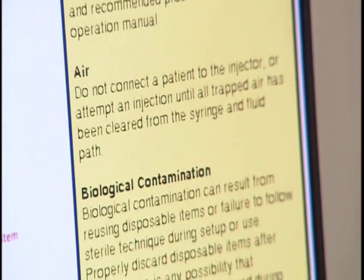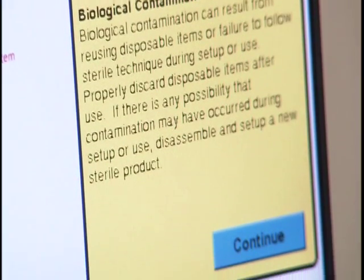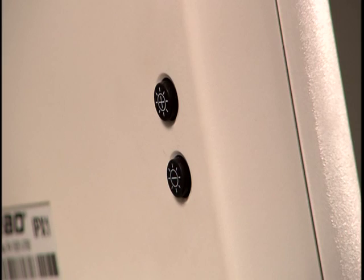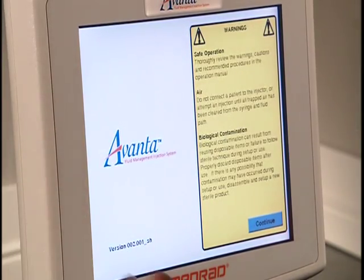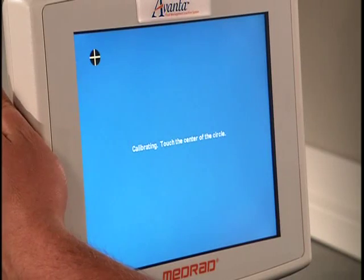If the safety screen indicates a system error, verify that a patient is not connected, record the code, and contact Medrad service. To adjust the screen brightness, press the controls located on the back side of the DCU. The user may calibrate the touch screen when the safety screen appears. Press both brightness keys simultaneously, then follow the on-screen instructions.